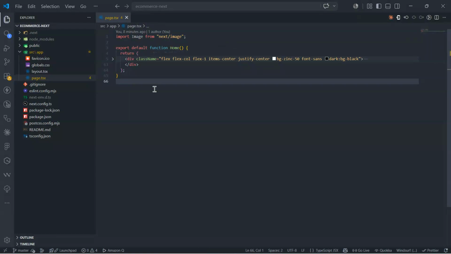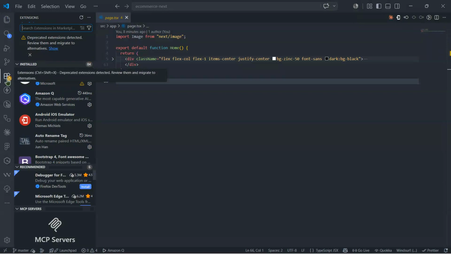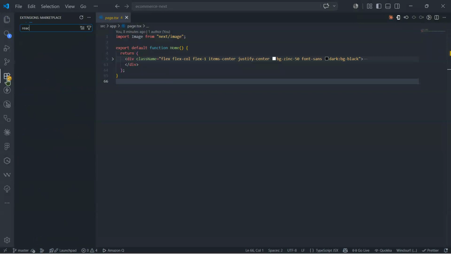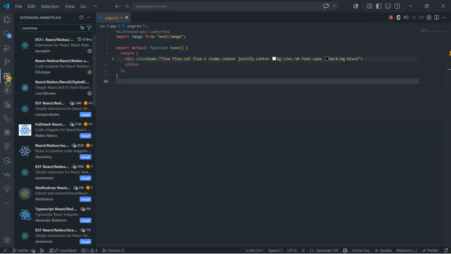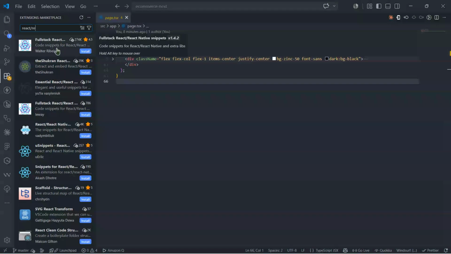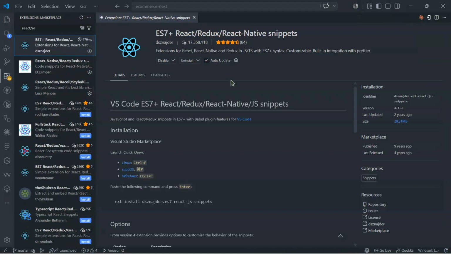If you want to generate something like this, I would recommend you install an extension named ES7 React/Redux/React-Native snippets.